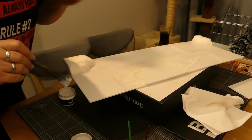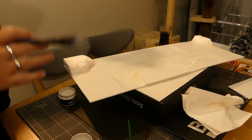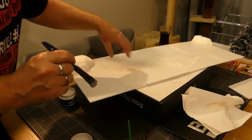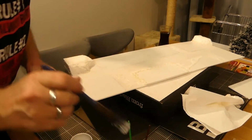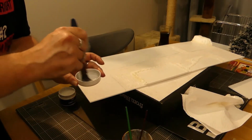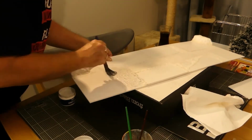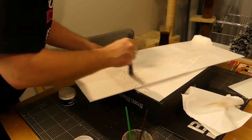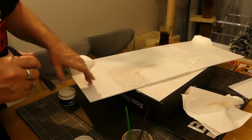I'll just quickly show you what I'm going to do with the other stuff, and then I will sign off and fast forward and just get ahead and paint it. But the watered down stuff that we're going to use around the plastic areas and the stuff that's been hot glued: a decent splodge of water, get some paint on, nice and runny, and then just get it on there. Already you can see how it's covering that over, and there's a marked difference between the pure white and the grey.